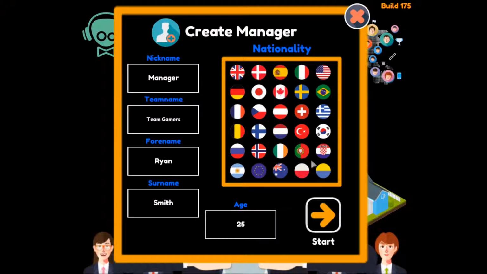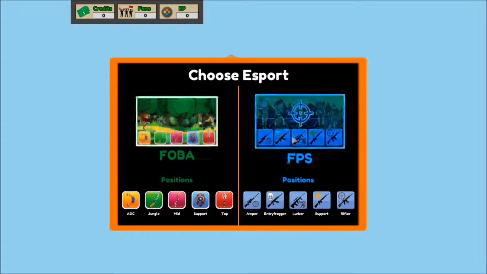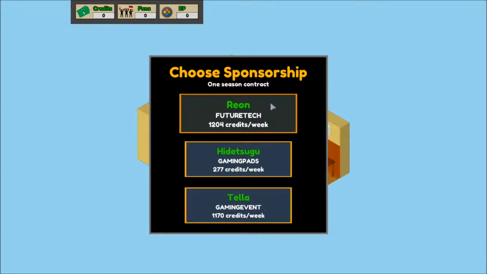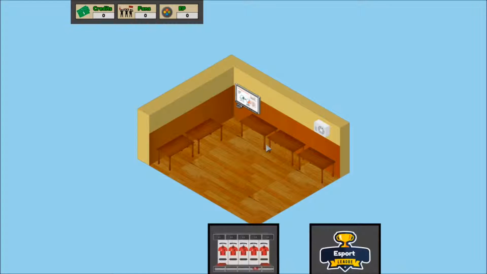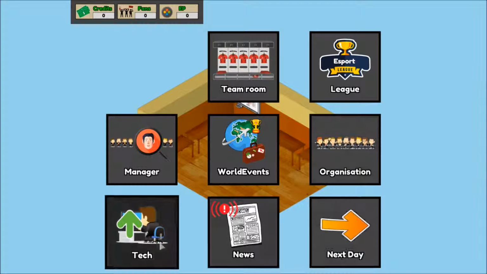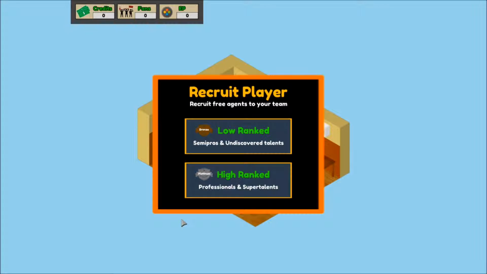The manager mode, the stuff that you get there, is not much different. Again, you get to choose FOBA or FPS. Let's go for FPS this time. And you get to choose a contract. And you get slightly different things that you can do. So let's go to the team room and let's recruit some people.